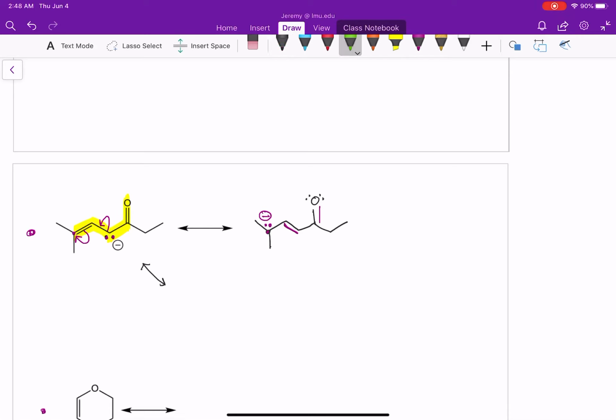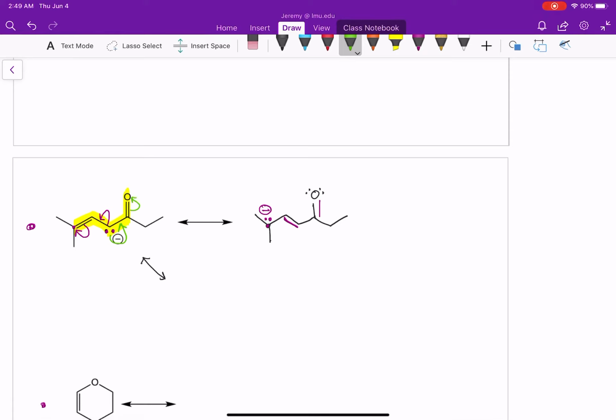I'm going to do it from the same one here. I'll use different colors. We'll use green. So instead of the lone pair going to the left, the lone pair can go to the right. This lone pair can form a bond there, and then that bond can form a lone pair on the O. All right? So we draw in all of our sigma bonds, all of our atoms. We didn't touch this here, so that's going to remain.